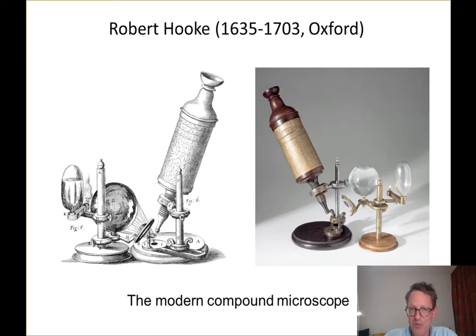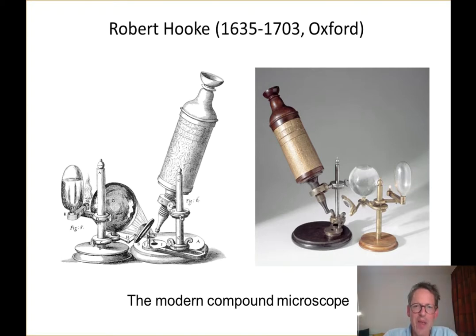He was really an ingenious physicist who made many developments in science, and he was also the great nemesis of Isaac Newton, who lived in Cambridge at the time, of course. That's a story that's interesting in itself, but I won't go into this. But it's interesting how personalities clashed, also in science, in a major way.